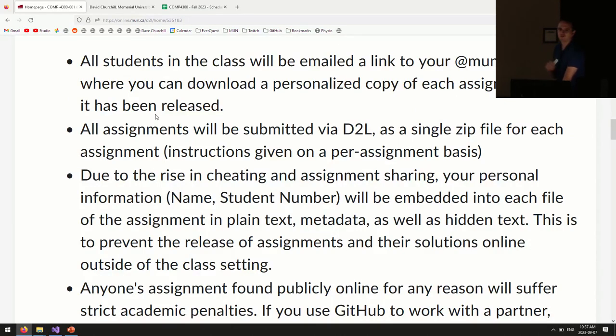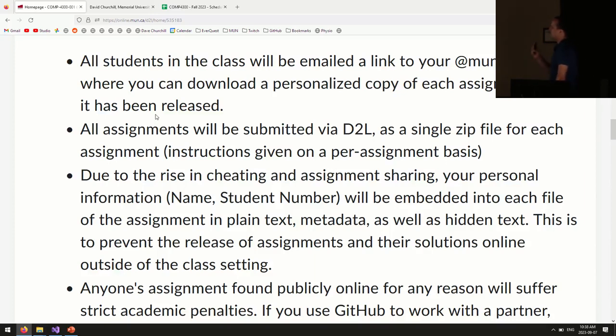And because not everybody, and I never single anyone out, maybe nobody in this room, but there's always people out there who want to ruin it for everybody and post stuff online and cheat and stuff. And so what I do is that in the assignment files, both in the plain text and the metadata and some hidden data in the files are data that can trace that file back to you individually. Okay? So if the assignment ends up on Chegg, I guarantee you I'll know who posted it to Chegg, or any of these other websites. And I don't want to have to do this. It's a lot of extra work. I had to write software to create these zip files. But it's necessary because since I started doing it, I haven't found it online, which is really nice. And I regularly have searches monitoring this stuff.